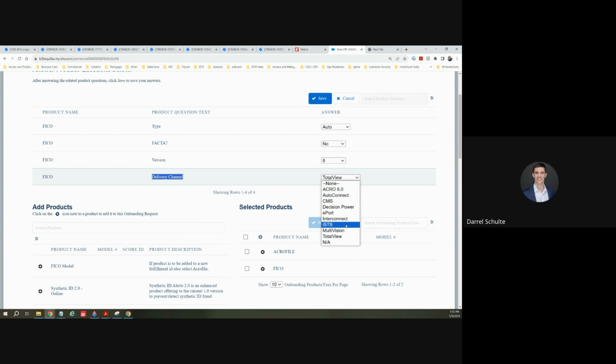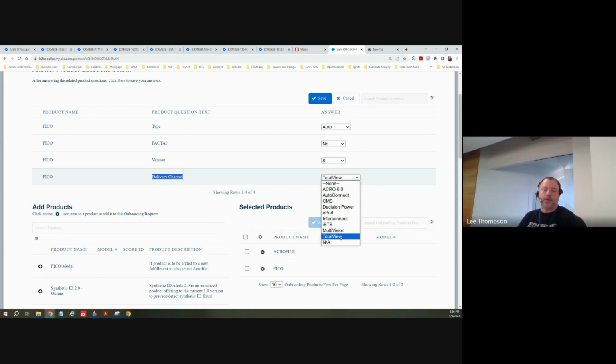And for all of our subcodes, for the 99%, they're just going to be the standard FICO with no manipulation to the file or the score itself. There you go. So Total View is going to be your standard option. I don't want to say default because we're not going to default it, but that's the standard option that we should be selecting.